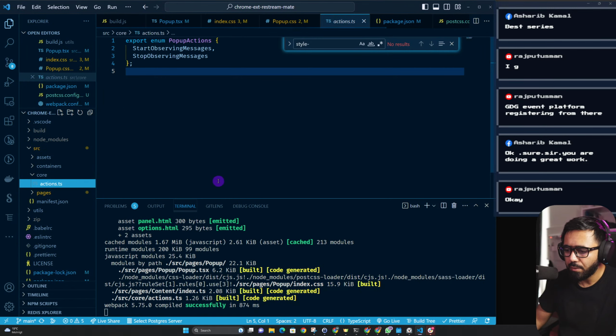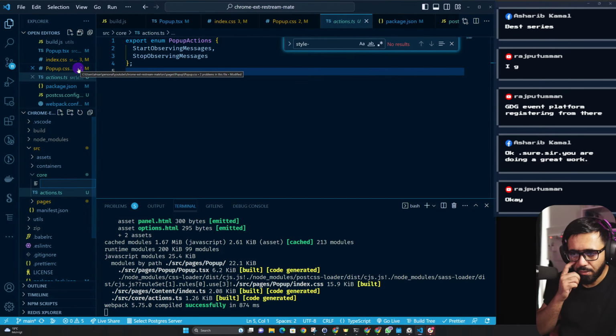So we need to also update all the imports. VS Code did it automatically for me, and now for the core we should also have something like a message parser that we can use to create or parse messages.